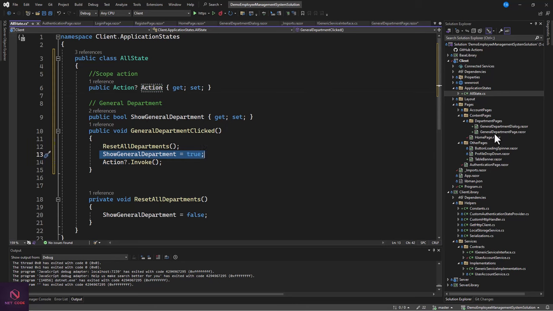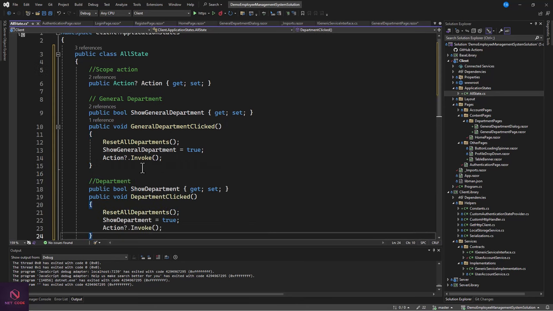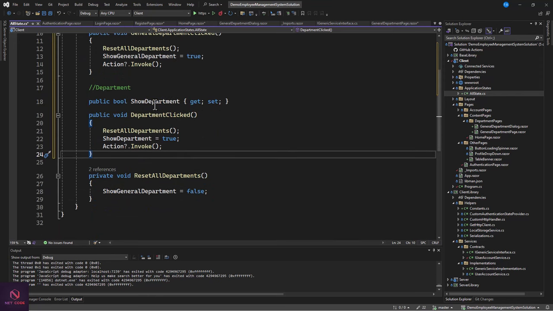So you see, we're going to have one base page, and we can be showing and hiding this general department, department, branches, cities, country, and etc. So you want to make a dynamic movement with the pages. Okay, so we have this for only department. We have to also create one for the department itself. Then from this action method, since it's a scope, we can use it all over. So here is a scope. You can see show department to true. Then we're going to hide the rest, and now show all.